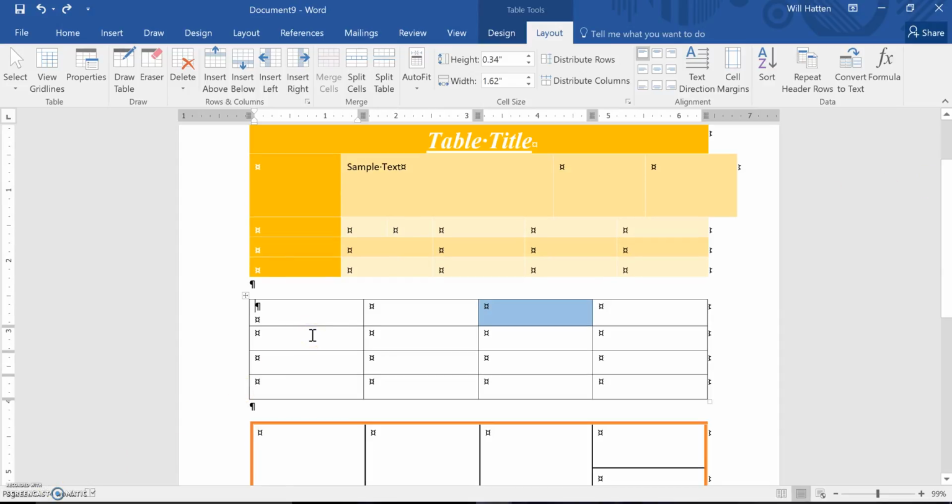The next option that I want you to see is something that we can do within our tables, which can be very useful, is actually sort the information that's within the table. And so one way to do that, I'm just going to enter in some information here just for us to see. Let me put some names.